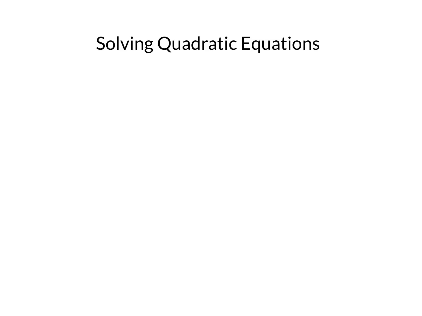Hi everybody, so in this video we're going to look at solving quadratic equations. Just as a quick recap, something that's quadratic is going to have x squared as the highest power, and something that's an equation is going to have an equals sign in there. So this is a quadratic equation. Highest power is squared and it's got an equals sign in there.